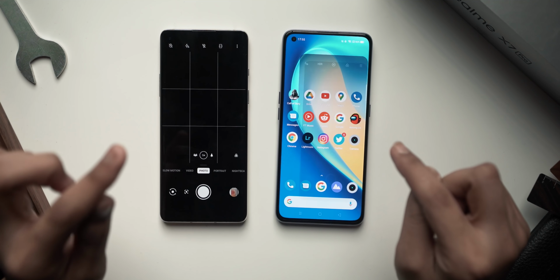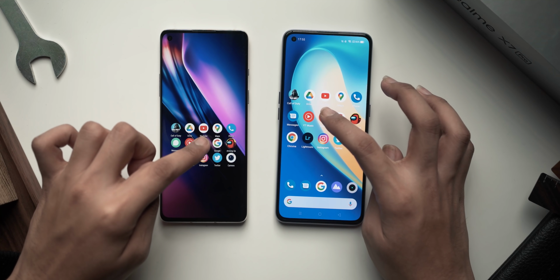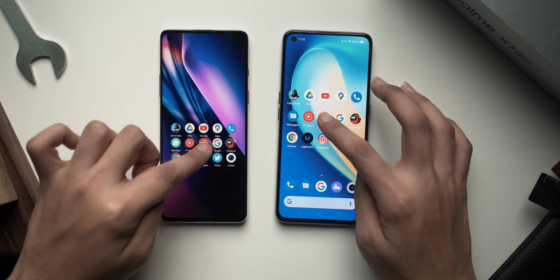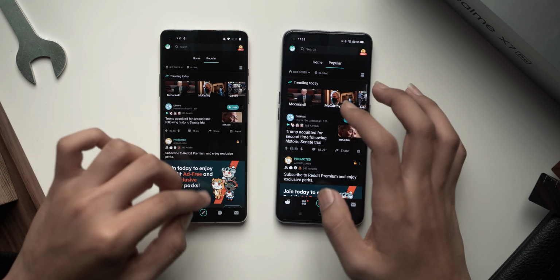YouTube Music, and let's go. YouTube Music also, no issues, not a problem. Both these phones are performing really well. Let's go to Reddit. 3, 2, 1, and go. Alright, once again, no issues. Both of them are running really, really well. Let's go to Google. 3, 2, 1, and go. And yep, both of them are here. This has directly taken it to the search bar, which is what happened last time as well, so not a problem. Let's go back. Let's do Among Us.